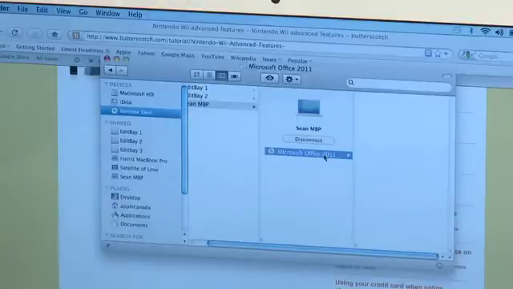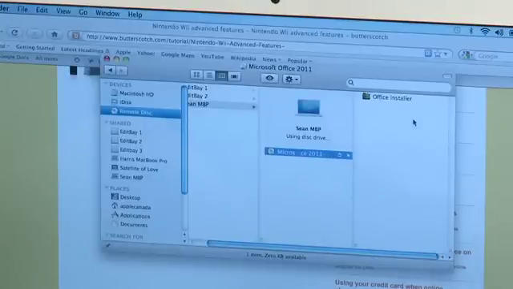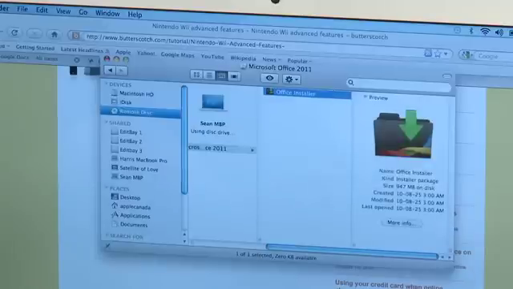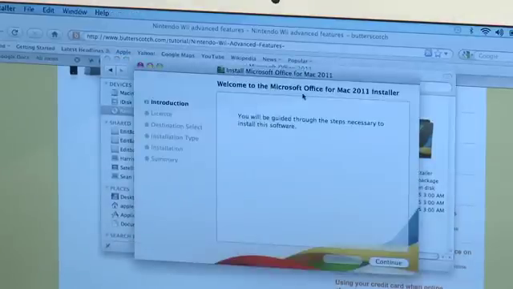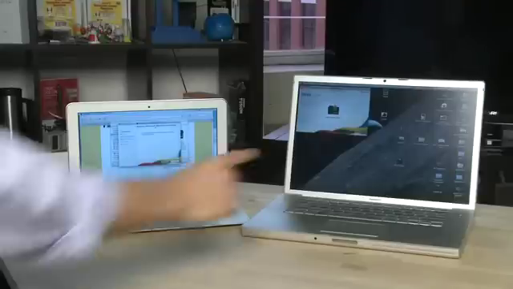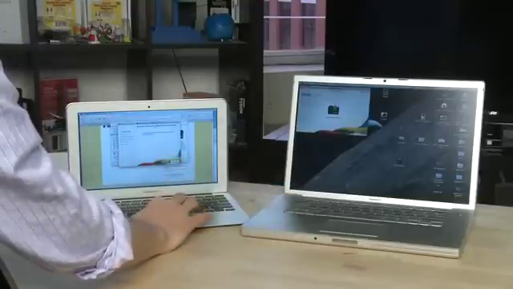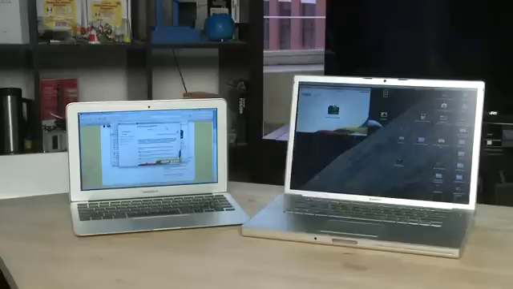And then it'll fire up the drive on the other machine, and because this is going over the network, it is a bit slower than if you're using the drive itself right on your machine, but it is still pretty fast if you have a modern network, especially 11N. So we're going to click on Office Installer and double click it to launch it. And there we go. We have the Office Installer here running from one machine onto the other. We can click Continue to start the installation process.